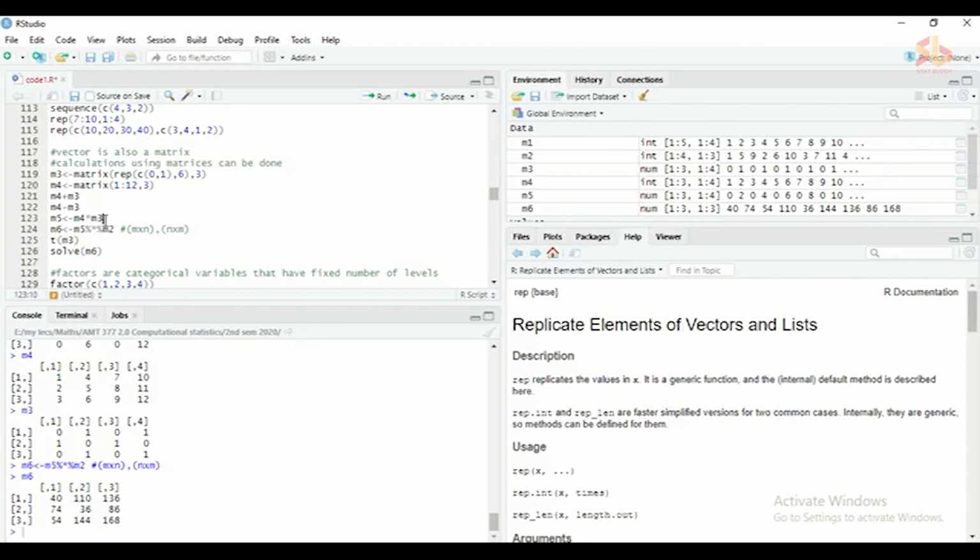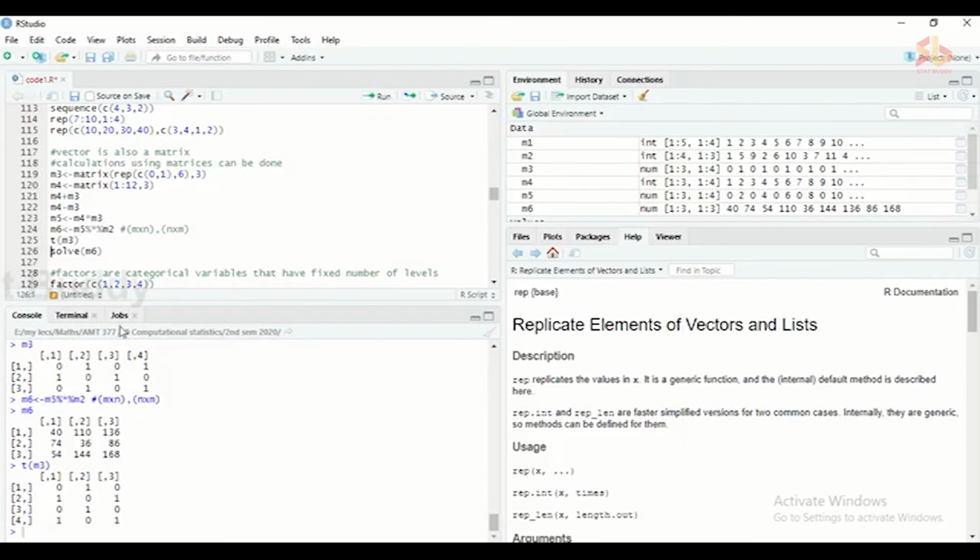In that case, in regression, we are calculating the regression coefficients, so we are treating these sets as matrices. But sometimes we just want the corresponding element-wise multiplication, so that is why they have provided two types of multiplication: the simple multiplication and the matrix multiplication, and the transpose of a vector. So it is just t and give the vector. You can see M3 has 3 rows, and now M3 has 3 columns.